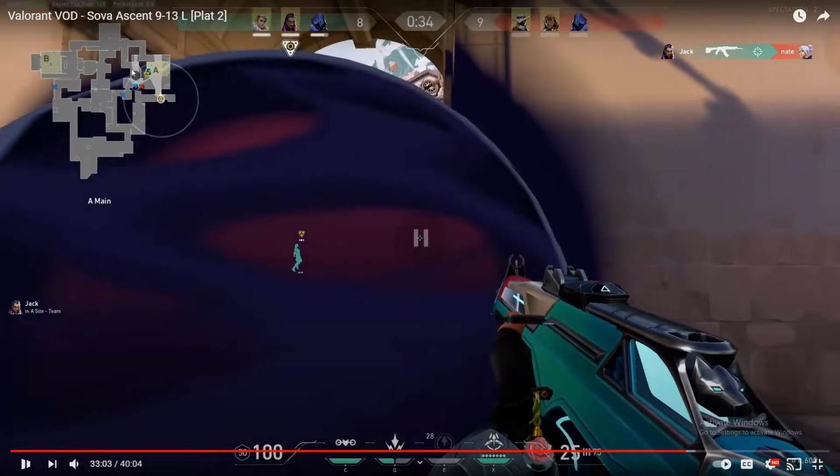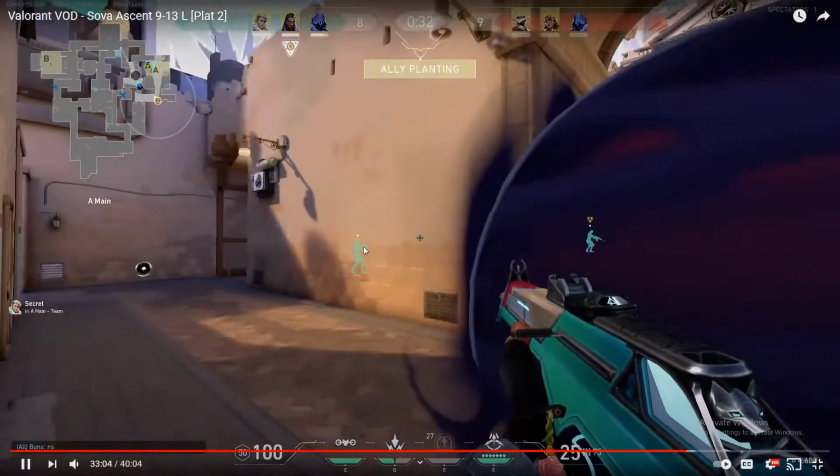Why are you scared? Look at where your teammates are at. Your teammates are literally running on site. You need to be pushing out of the smoke. I'm gonna play post plant with my ult.